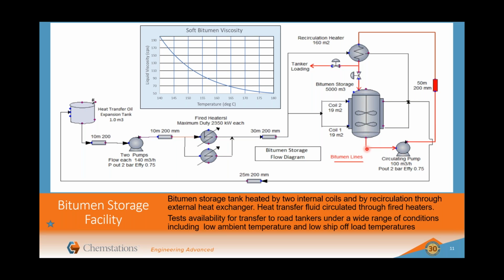With bitumen, when it's filled up with fluid from ships, it could well be that the temperature is low, and that could prevent us from offloading to a tanker. And we have another heat exchanger here, so we can recirculate through the heat exchanger and do quicker heat up. But we need to know how this behaves actually in the tank. So it's just to give you an idea of the problems we have, bitumen viscosity varying quite considerably throughout the course of the operation.